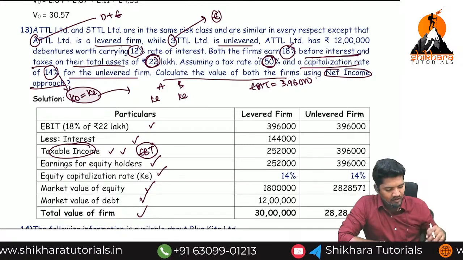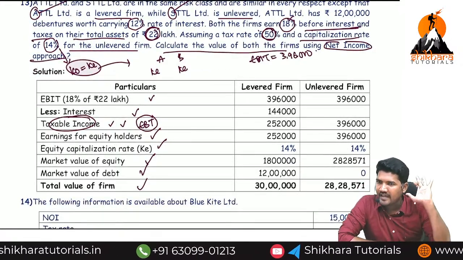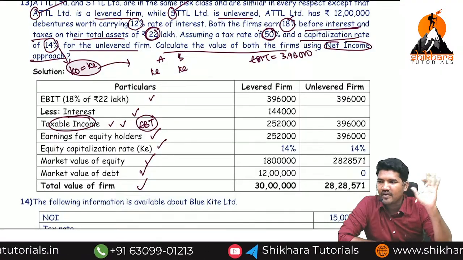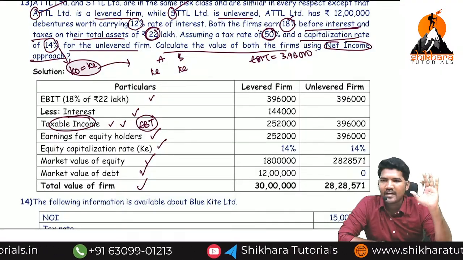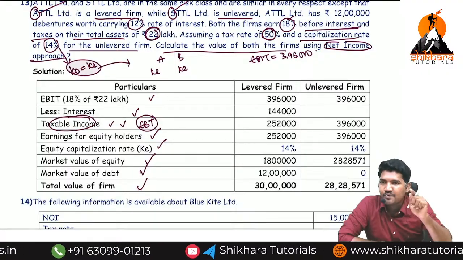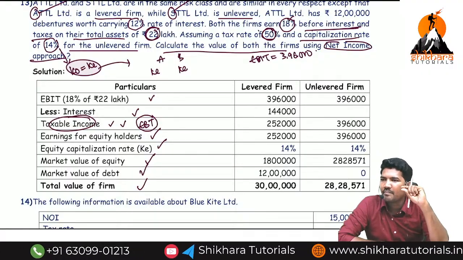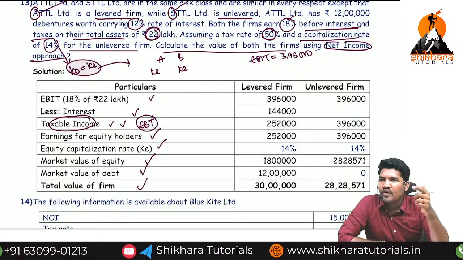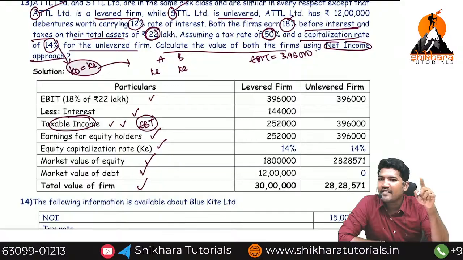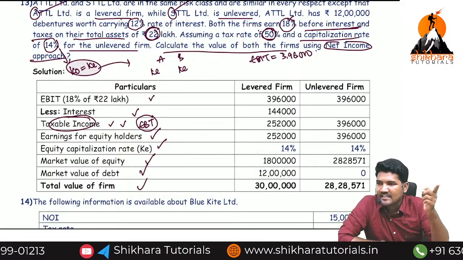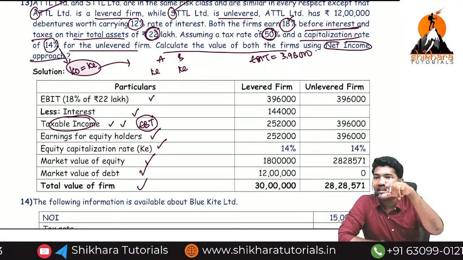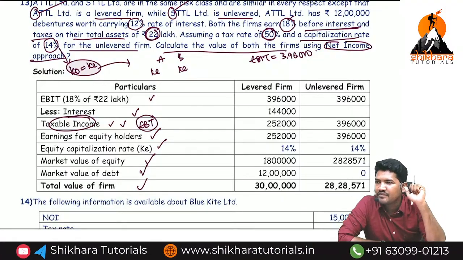Okay, done. Both are the same, sir. Both are correct answers. You can consider the tax or not consider the tax, you will get the same answer from the value point of view, and from the exam presentation point of view. So in exam presentation, what you have to prove? If you focus on debt, your market value increases. That you have to prove under the net income approach. Why? Because it is covered under relevance approaches. Clear?